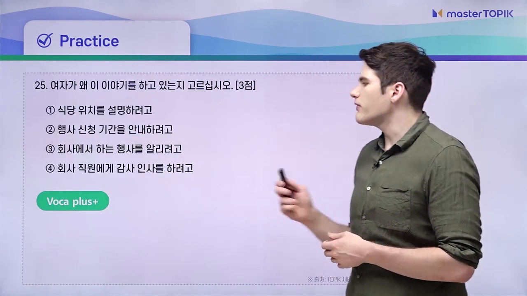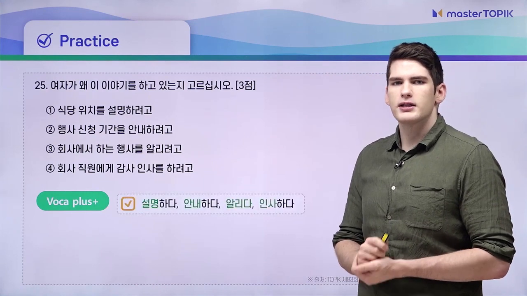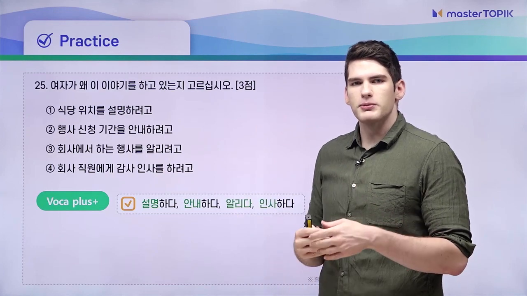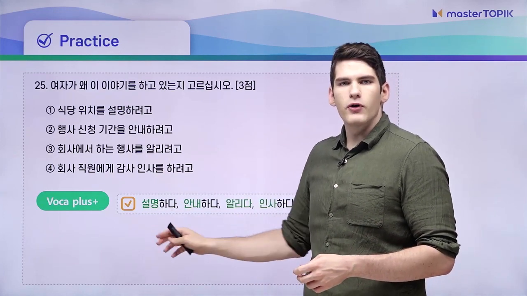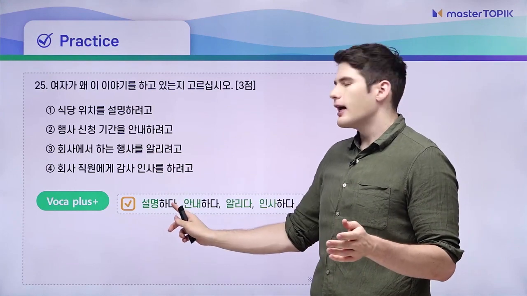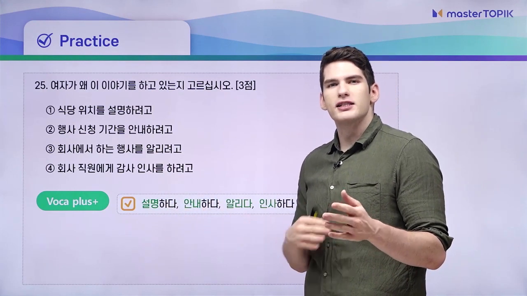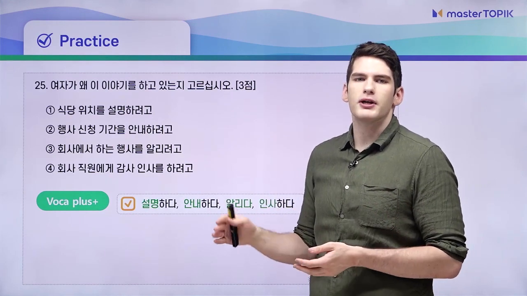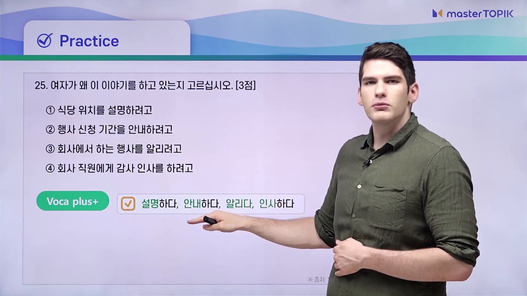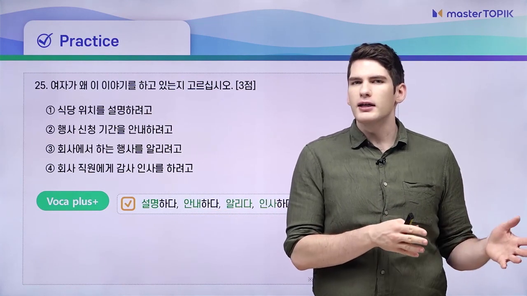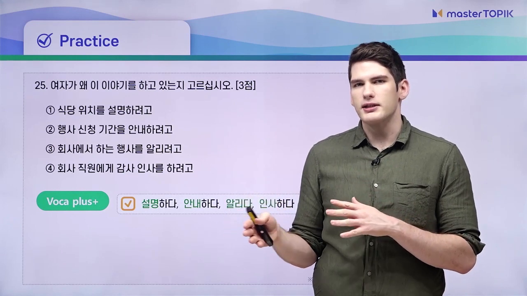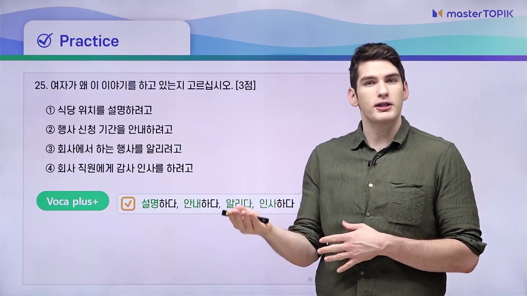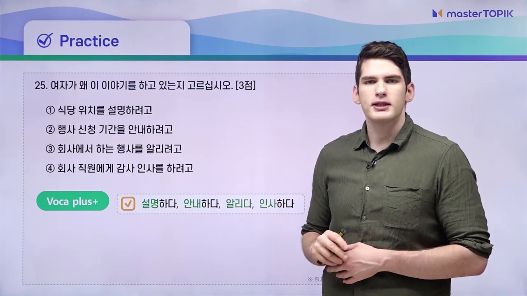All right, let's break down some of the vocabulary we got here. First, 설명하다. 설명하다, explain something, to explain, right? 설명 is our word for explanation. And then if we add 하다 to the end of it, then it's just making that into a verb. So 설명하다, to do an explanation, to explain something. And 안내하다 is something very similar. So 안내 would be something like guiding or to make an announcement in this case, right? An announcement. So 안내하다 would be to guide somebody around or to tell somebody about an announcement, make an announcement.